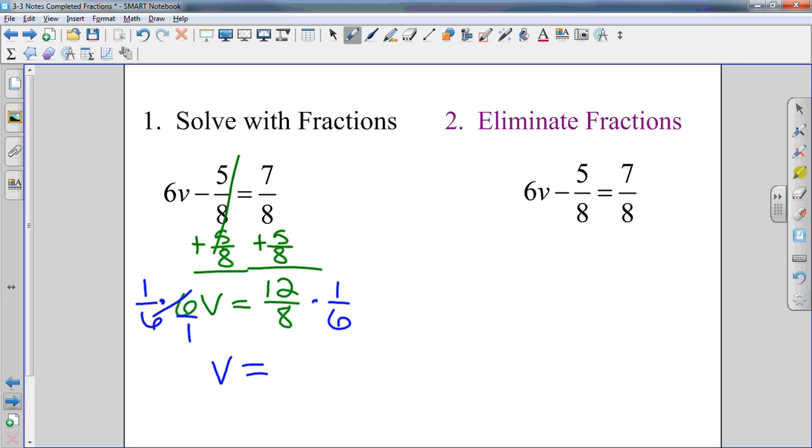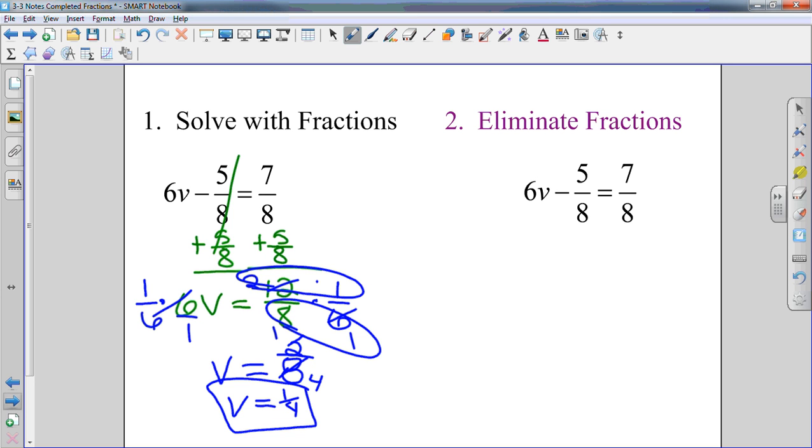And now I don't have to worry about dividing a fraction by a number. I'm just multiplying by the reciprocal. Now cross reduce, I have 1 and 2. Now I multiply the tops and I multiply the bottoms. I have 2/8, which reduces to what? Divide by 2, divide by 2. B equals 1/4. Now to eliminate fractions.